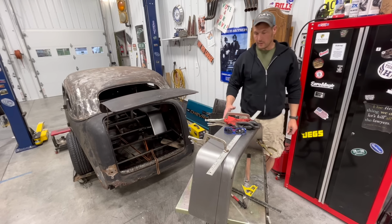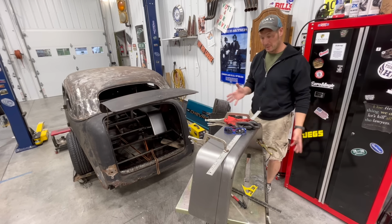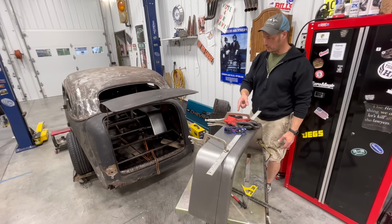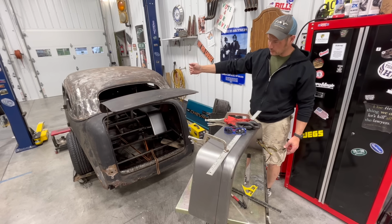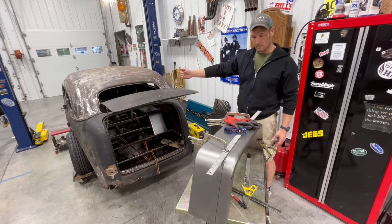All right, so here's the deal. I think I have some time that I'm actually going to be able to put some hours in on the car here. Well, maybe not hours, maybe minutes. But what I'm going to do is cut this trailer fender. I measured from the outside, where the outermost part of the wheel well is going to be. I'm going to cut that flush inside the body.